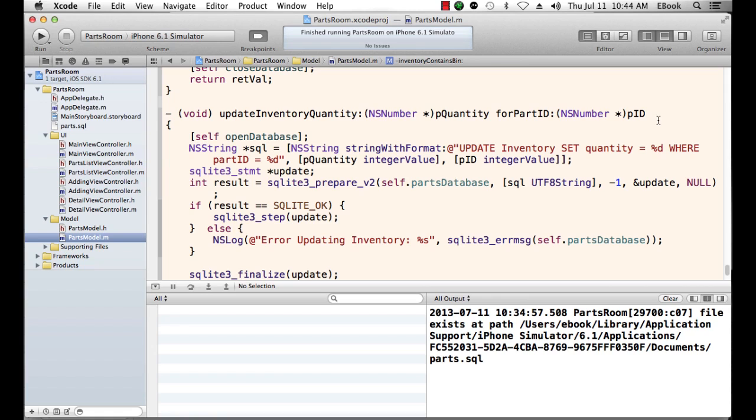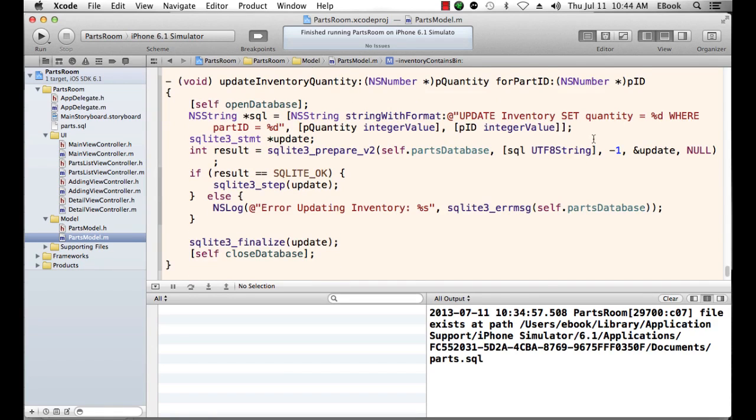So we open the database and we set this up to say update inventory set quantity equal to the new quantity, where the part ID equal an integer. These are both coming in as NSNumbers, so we set them both to integer values and unbox them, and then prepare the update query as always, get the result. If the result is okay, we step the update query, otherwise we log out the error, finalize the update query, and close the database. So this is pretty simple.